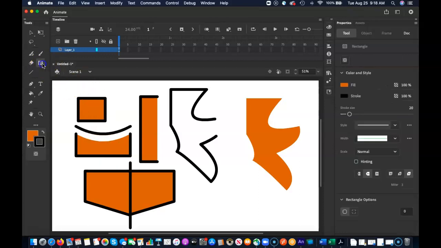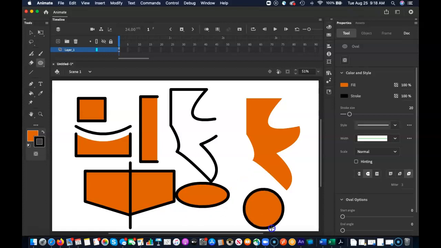All right. If you hold down the rectangle tool, you'll see there's other tools. I don't use the primitives, so the rectangle and the oval primitive, don't worry about those. Don't use them. They're not useful. Be careful that you're not accidentally selecting those because it will not do what you want it to do. All right, same thing. Click and drag to create your oval. Okay, and hold down Shift for a perfect circle.